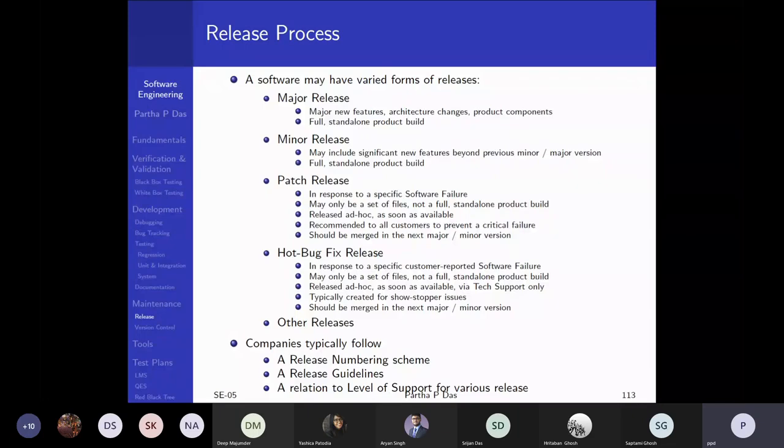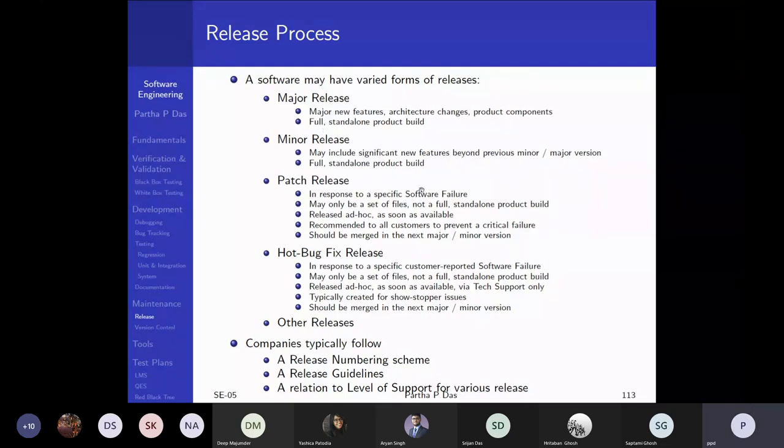Like when you are talking about Windows 10, this 10 is a major release. A major release will have new features, new architecture, new product components, and for this release, you make a full standalone product build. We'll talk about release numbering as well. Major releases will have such numbers.